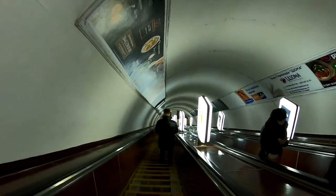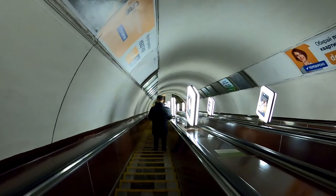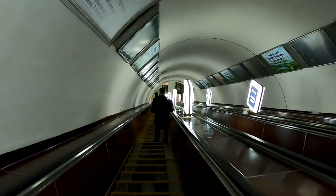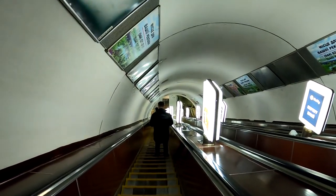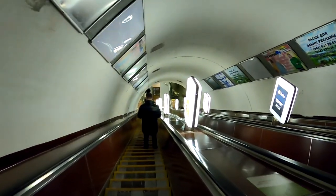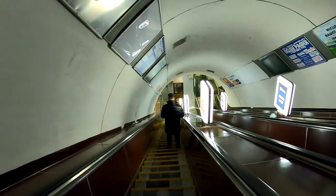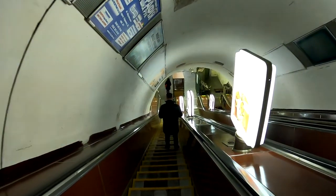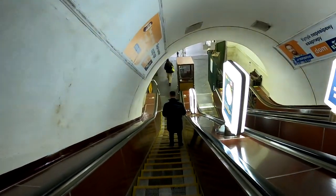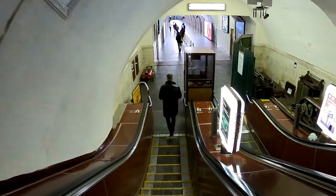Escalators here, guys, they move at a million miles an hour as well. I forgot about that. But this one's a pretty short one compared to some of them. I'm going to try and get to Arsenalna today, which is the deepest metro in the world. I made a video there a couple of years ago, but it's just on the phone, so yeah, the quality wasn't that good. So yeah, this is like a baby depth, this one. But yeah, these things move so quick.